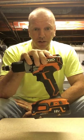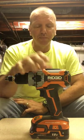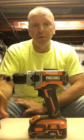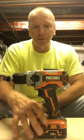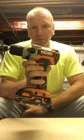You got obviously the hammer drill. You got the one battery here. I got a second battery and the charger. No bag, but the whole kit was $99, compared to one battery and a charger for $99. So something to look into. This deal is still going on to my knowledge. So maybe shoot down to the Home Depot and look for it.